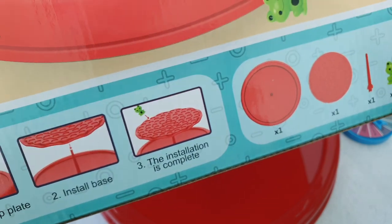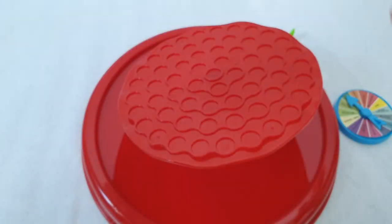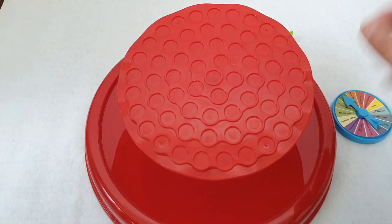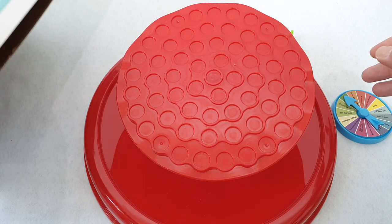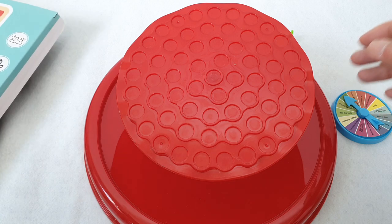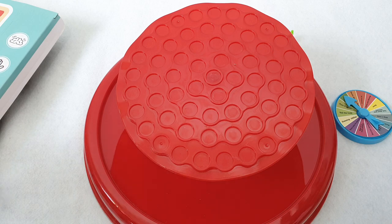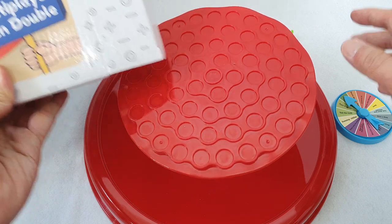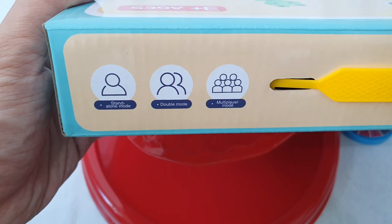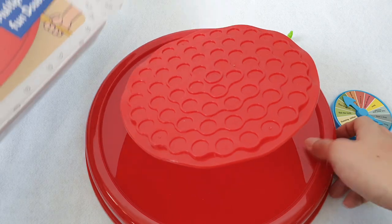So I believe overall this is a pretty fun game. You can play with your kids, play with your family. And it's pretty versatile. You can play as a put-on game or take-off game. No instructions are over here. And how do you score it? Once you drop, does the opponent keep the frog, or the moment it drops, you lose the game? They didn't say so. Anyway, they encourage multiple people playing it. You can play alone, you can play double, you can play multiplayer. So I guess this is a very fun game.